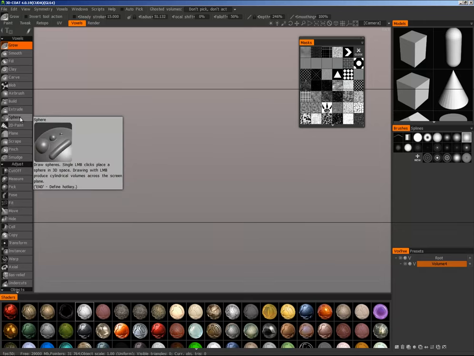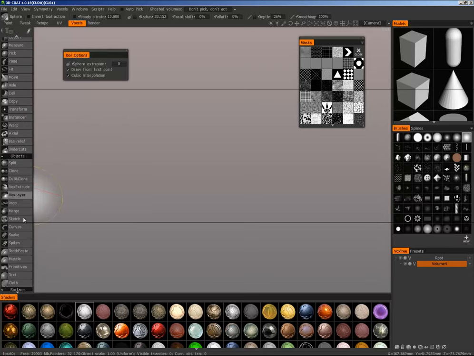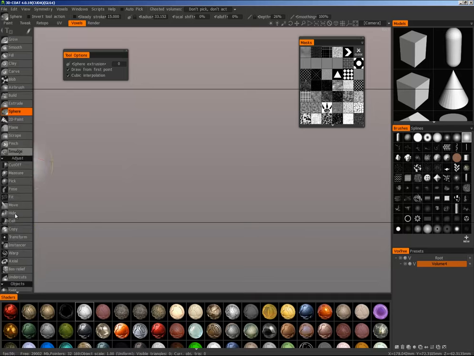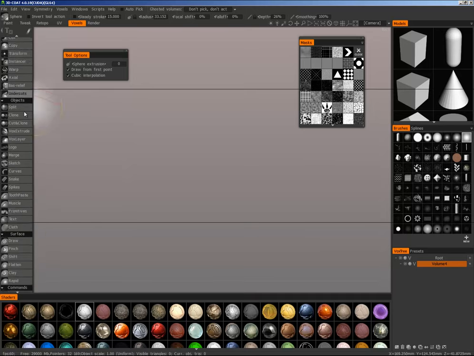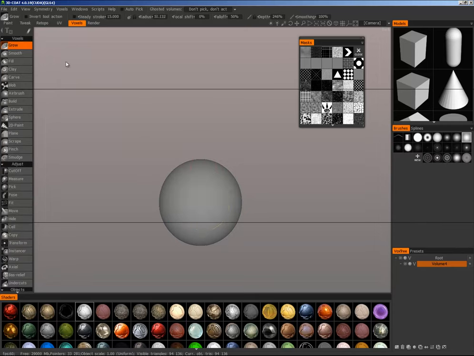And then if I want to create something new, I can create a new primitive, which is the standard way. And all these menus I can just drag. I can just flick to slide up and down. Pretty cool. So I can just start back with my default sphere. I'll just press enter to get that. And I'll go back to my grow brush.